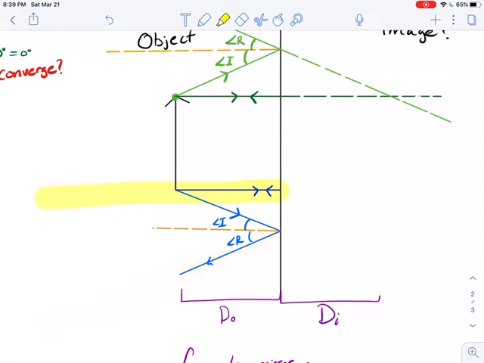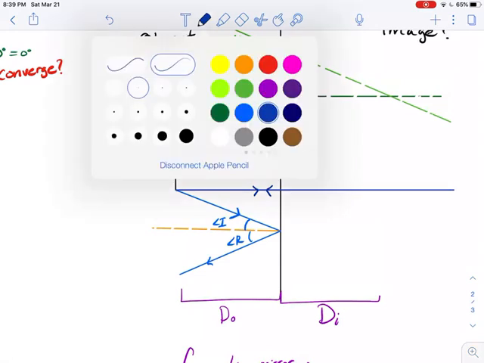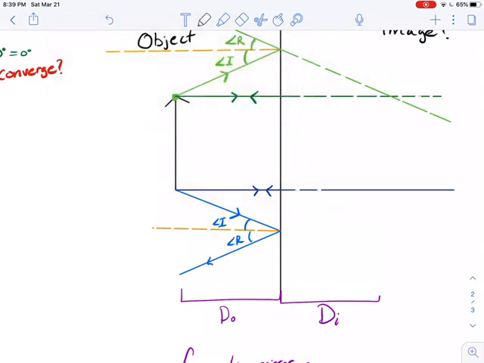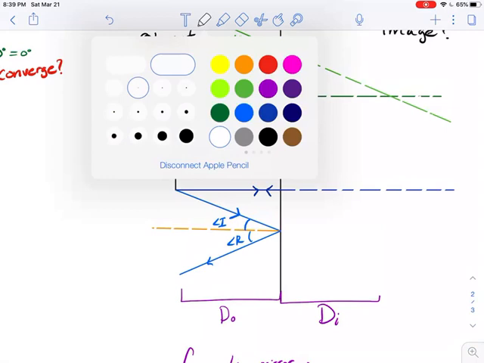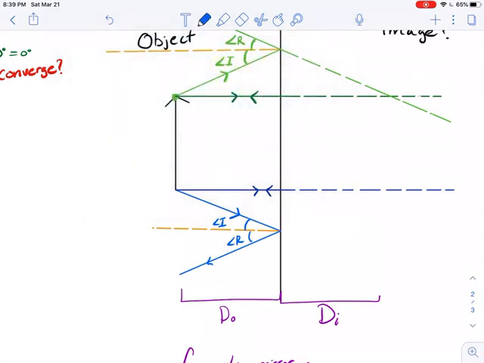So because they don't converge on our side of the mirror, I'm going to trace back those reflected rays behind the mirror. And again, one more time, just to emphasize, I'm going to dash those lines because those are not real light rays. Those are the virtual rays that my brain thinks is where the light's coming from as I look into a mirror. And so there's my two reflected rays being traced back, and I'm trying to get these as perfect as possible without a protractor, but I think we're pretty close right here. And so I'll draw this one last time.